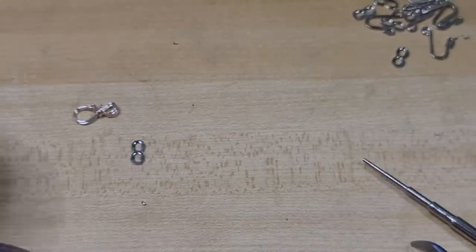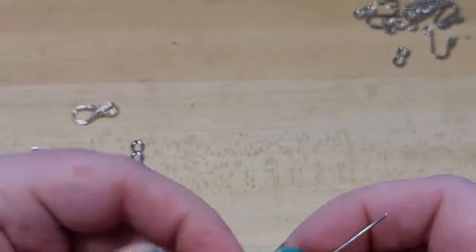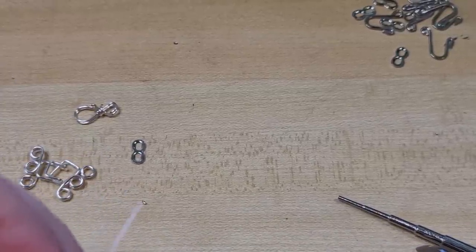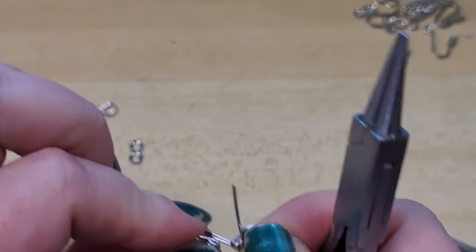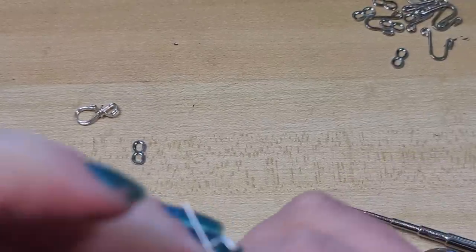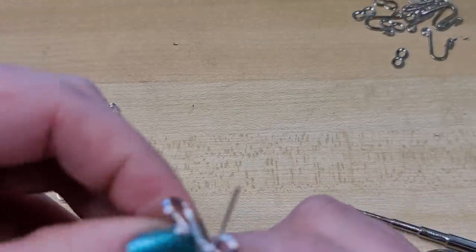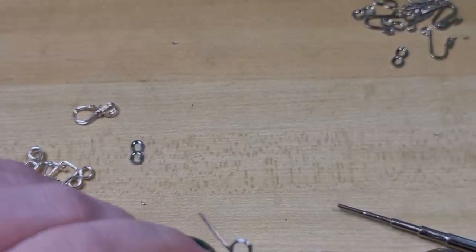And so if you wanted to make your hook and eye clasp to where it can attach similar to these guys, so if you wanted a two-strand bracelet or a wider bracelet, we can come in and go once and twice, and just shape that off to the side. Then grasping at the same point on my pliers so that they're the same size. There's one, and two. Now I do prefer to do this on my mandrel pliers just because it helps me stay more consistent, but if you don't have mandrel pliers, you can still do this. You don't have to have that tool to make this possible.